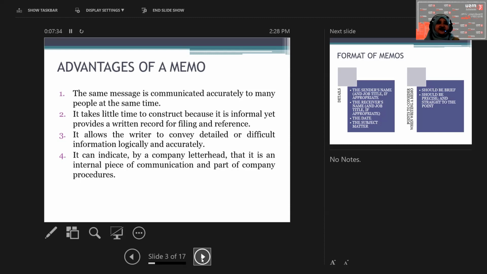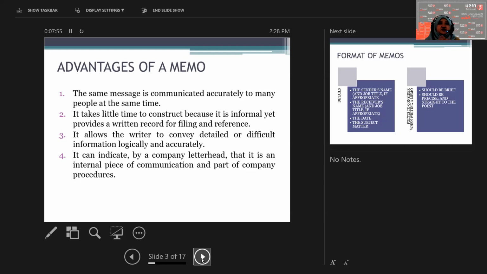own letterhead. Letterhead refers to the logo, name of the company, company address, telephone number, and email all together on the top of the paper. That's what we call a letterhead. Complete information of the company, of the ownership.